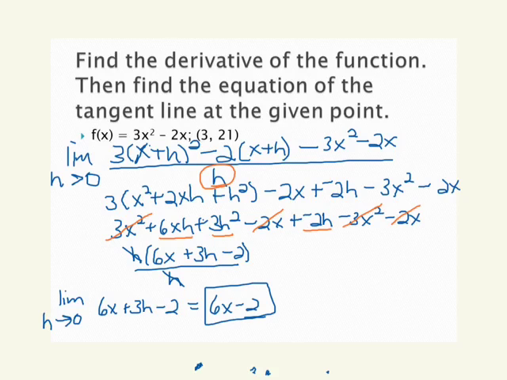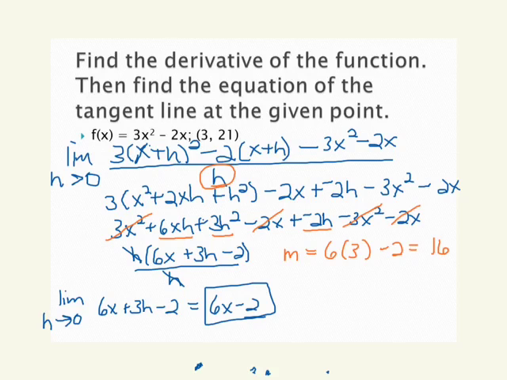So now what we want to do with this is we want to use it to find our slope. So let me change colors here so we can distinguish some things. So the slope of the tangent line would be equal to 6 times, and now if I plug in the x-coordinate of my point, 3, minus 2, just like we did yesterday, my slope at this point we can see is a positive 16, 18 minus 2. All right. Now, we're not done here.